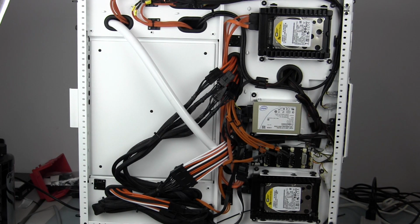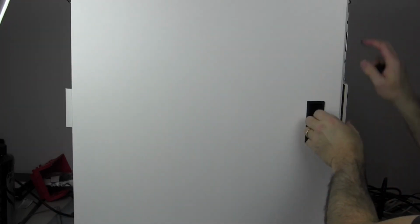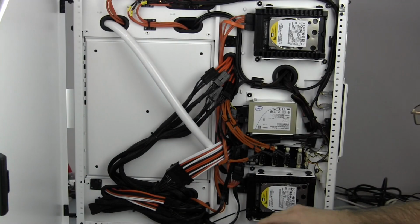All right, so we have that done. You see all the cables tightened up. Now I'm going to go grab the door and put it on here. Make sure that the door closes. Okay, we have the door. And let's see. All right, got the door on there.